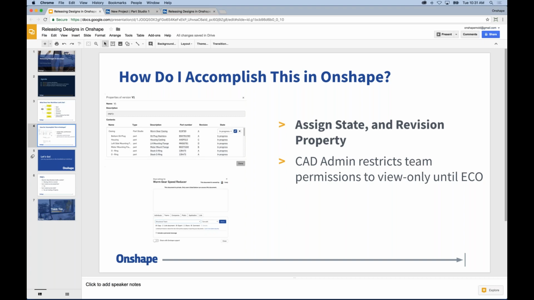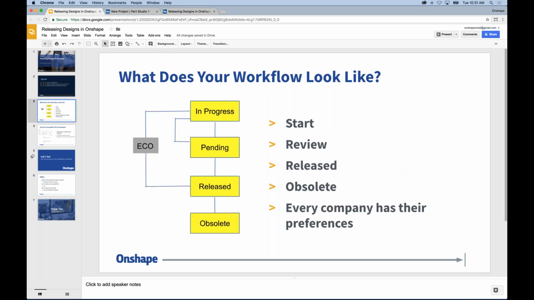Can we add the workflow of shop floor, as in PLM? Sure. You can add any of these, and so let's get into that. The question then is, can we add workflow of shop floor, or could you add anything as part of your workflow? And the answer is yes. Keep in mind, this is kind of a generic example. In fact, this is kind of the example that everyone gets out of the box in Onshape.